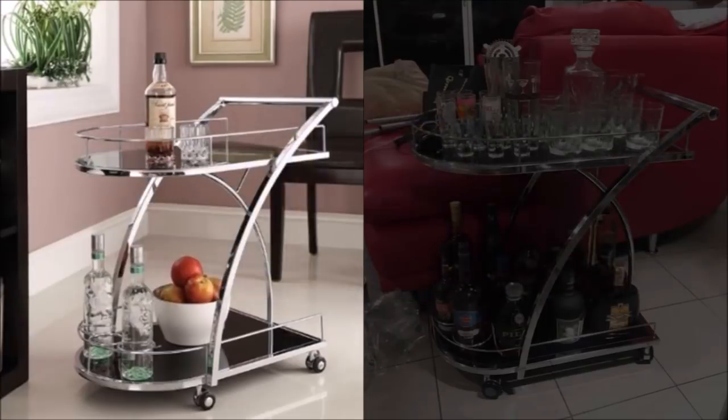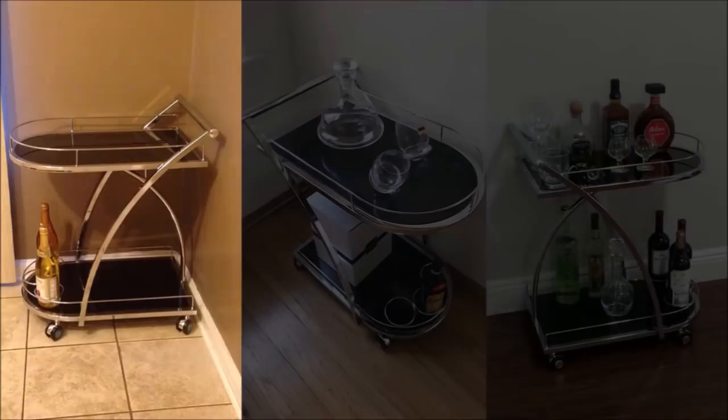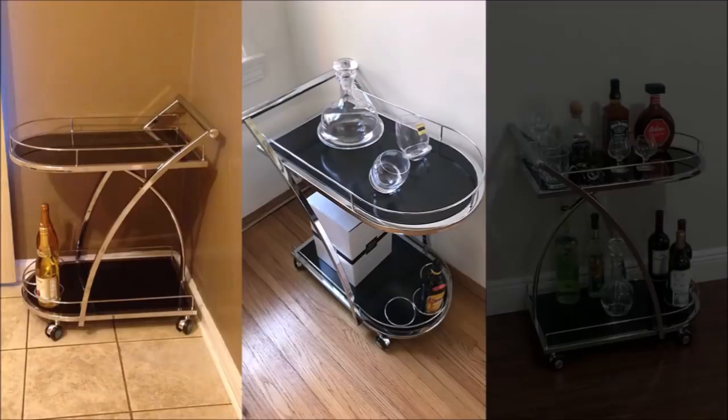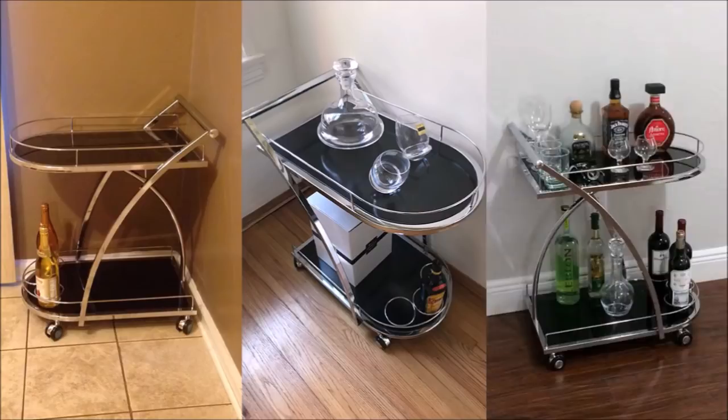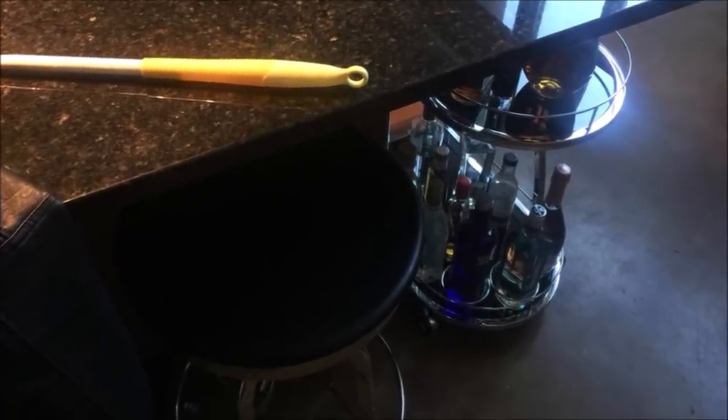13. Reflect even more light to create more space with this furniture. As mentioned earlier, the more light you let in, the bigger your tiny space will look. The cart looks great, very art deco. It's not as heavy as some of the more expensive carts, but it looks great and not cheap. The black glass on the bottom is a nice touch and gives a cleaner look, adding to the overall appearance of a much pricier cart. It's also on the smaller side, which is great for apartments. The bottom shelf has enough height for some of the tallest liquor bottles.